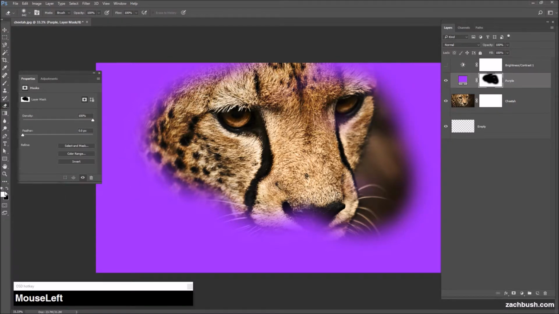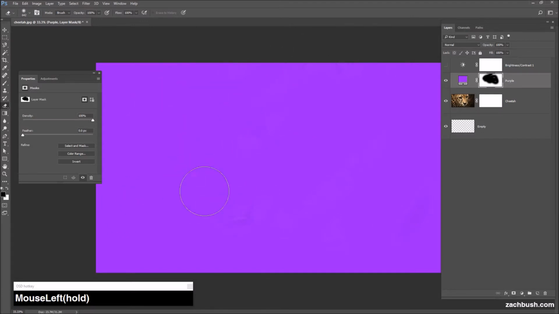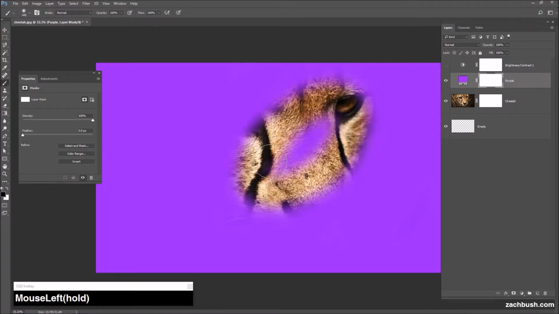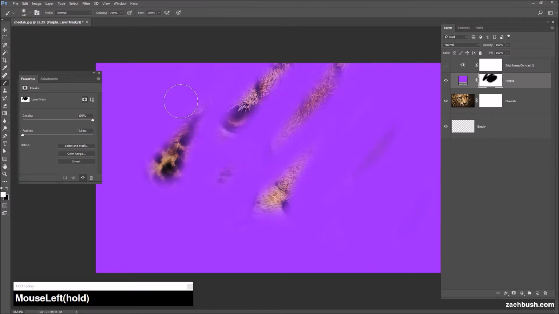Now, if I toggle my colors back and forth by hitting this little icon right here or hitting X on my keyboard, which I'll do, it toggles these colors. Now if black is visible, it's actually going to paint in with my eraser. Instead of using it as an eraser, it uses it as a paintbrush. So if I select my paintbrush, it's going to erase because black is on the foreground and white is in the background. Toggle this again, hit X on my keyboard. Now it paints in.